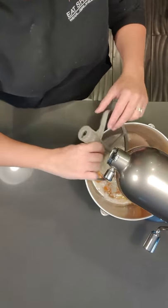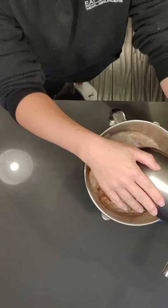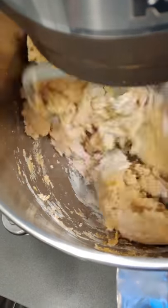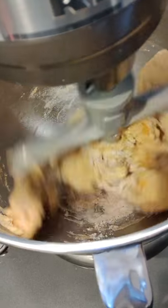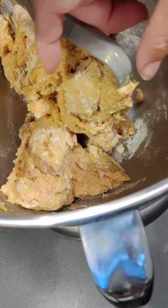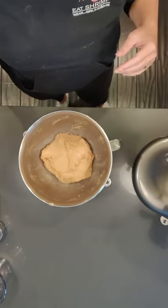I'm going to put it on my mixer using the paddle attachment. The dough hook would have a problem because it's such a wet, slack dough — you really need to use the paddle here. You can use a wooden spoon to mix by hand; a hand mixer would probably struggle, so I'd recommend a stand mixer or a wooden spoon. I'm going to mix it for five minutes. During this time the mixture becomes more homogeneous, and you're also developing gluten. With dinner rolls, you want softness from the sweet potatoes, milk, eggs, and butter, and gluten formation from the mixing and resting to give you a nice light, airy roll from the air bubbles.